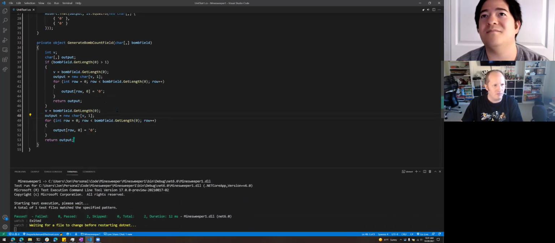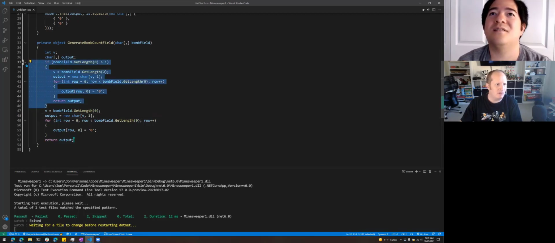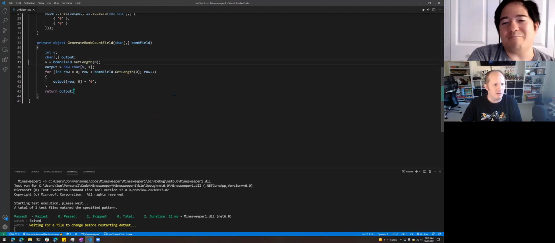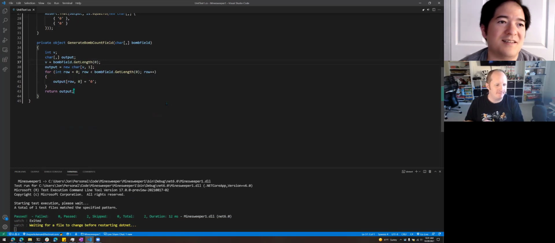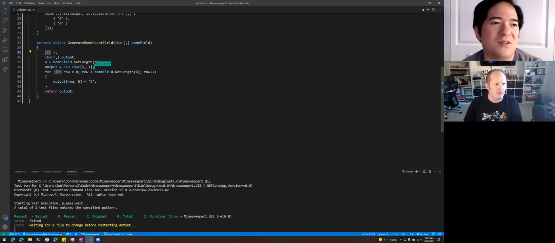Okay. Well, so now we can just delete the whole if block. Yep. Again, that makes it exactly the same. And then you can deduplicate it.